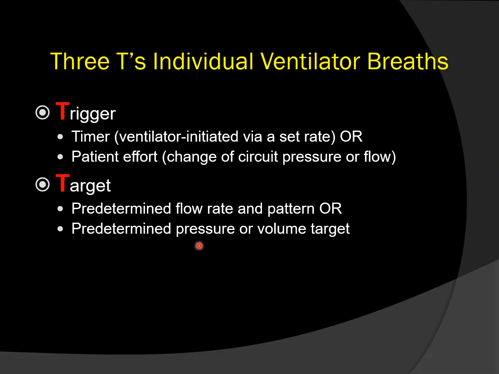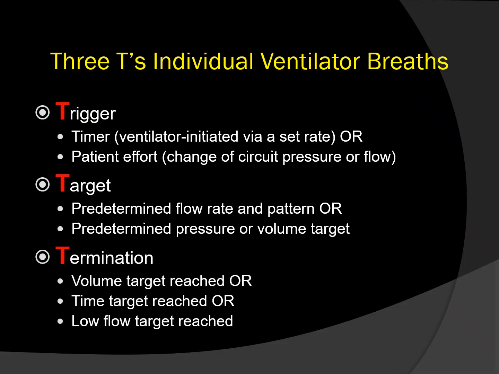Generally, if we pick a pressure target, then we have to check to see what the volume returned to the ventilator. And if we pick a volume target, we have to go back and check to see how much pressure, because in the case of a pressure target, we don't want the volume to exceed our guidelines of, let's say, 6 cc's per kilogram of predicted body weight in an ARDS patient, or no more than about 8 cc's per kilogram in other patients. Conversely, if we pick a volume target, we need to make sure the pressure is not inordinately high, let's say above 35 peak airway pressure or 30 plateau pressure.